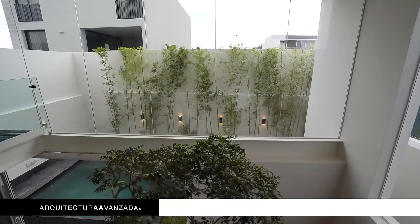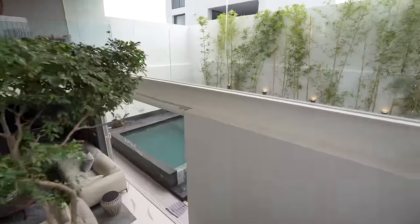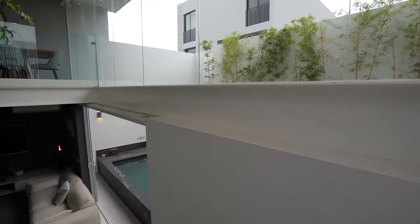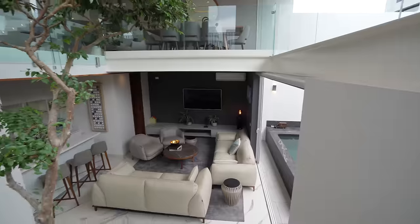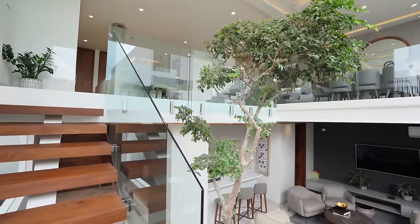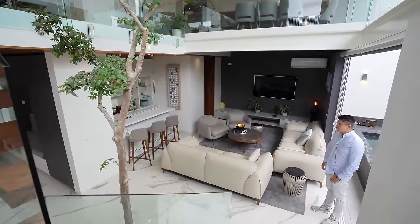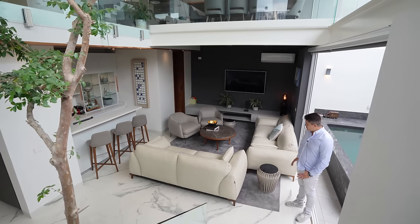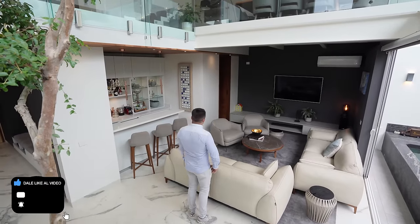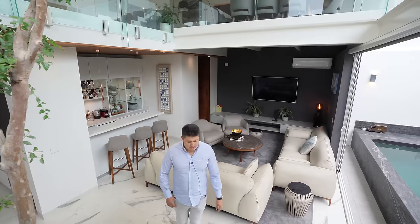Look at how it comes down in an L, and you can see how it goes up — the one that takes you upstairs. Here we come to the second social area: a living room. We also wanted the room to be a good size, so we incorporated a small half bath. We mixed wood with beam — for these stairs, it's detailed with beam, which feels pretty good too. It's pretty solid. I thought the stairs were only recessed, but the beam gives it rigidity and stability.